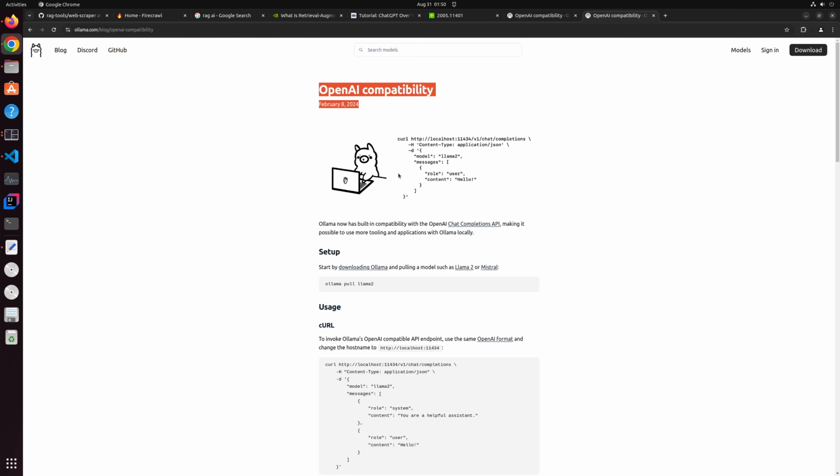How do I make the large language model look at this page? This is where web scraping comes into the picture, where you have decided which web page you want to extract the content from, and now how you extract that content and provide it to the large language model. This is where the concept of web scraping comes from.